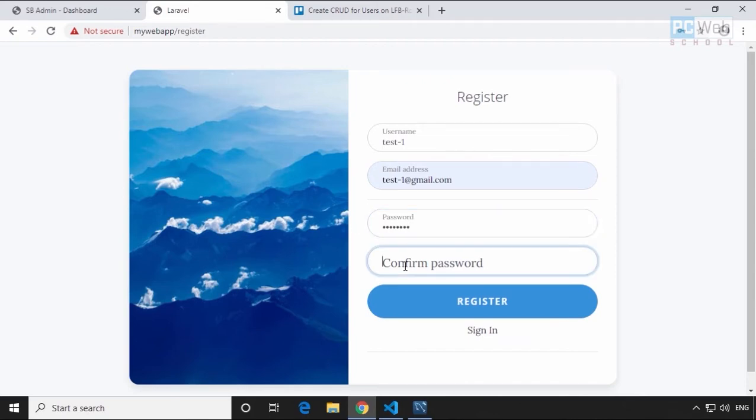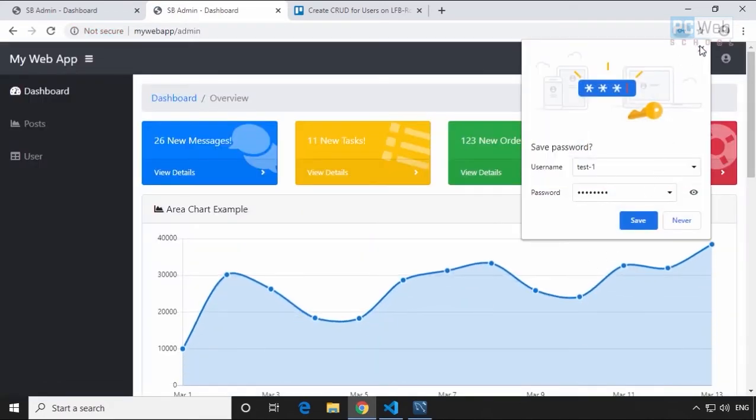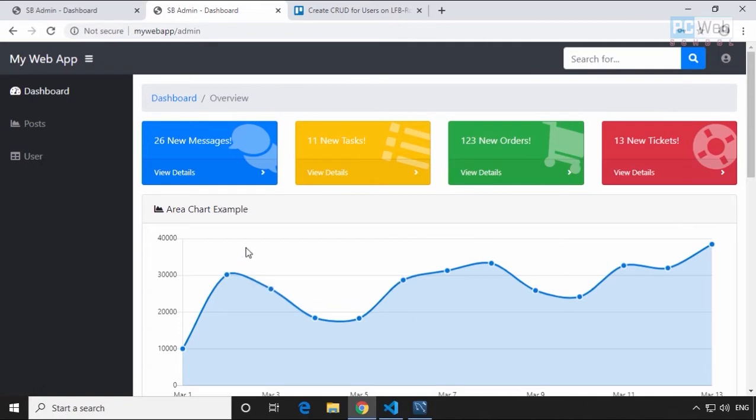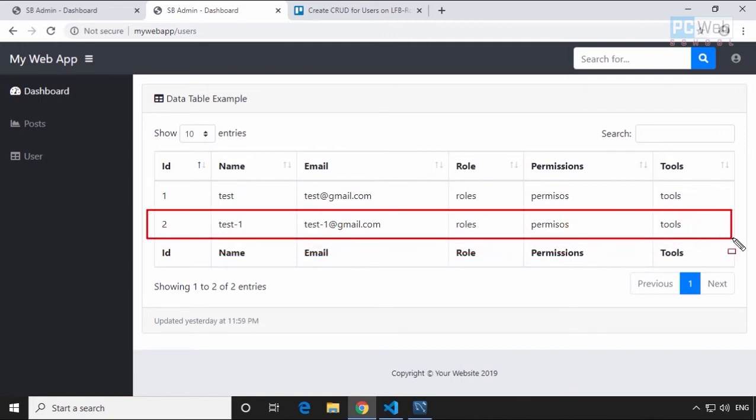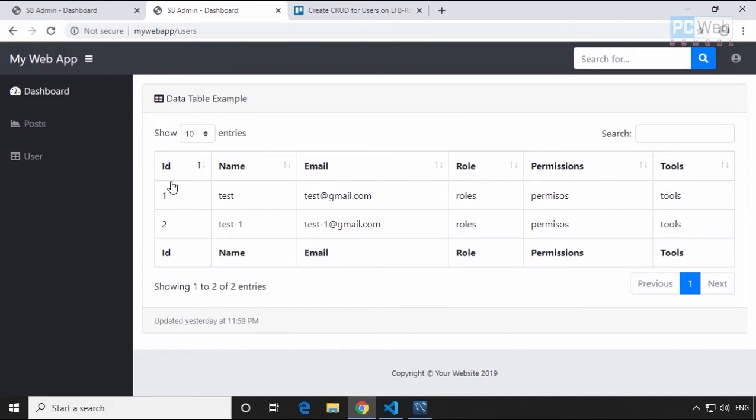Later on we're going to create more. So let's register this user. This will send me to the dashboard page, the admin page, and if I go to user here, you can see I have another user. So this is the second user we have created. At the moment, 2 users will be fine, and later on we're going to create more.